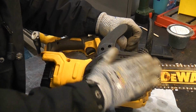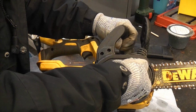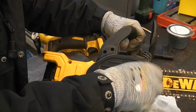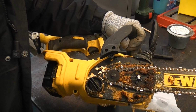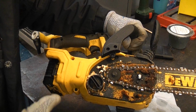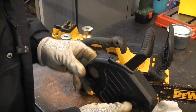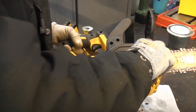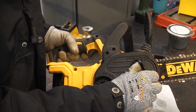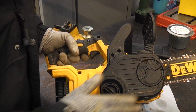The good thing about this is that it is actually toolless, so if you want to remove that cover, you simply do it by undoing that screw. You can then pull that off. Obviously I'm going to give that a clean before I put it back on. You can also tension the chain using that knob just there. So that's a bit cleaner. It's dead easy to put that back on. And then when you tighten that up, if you listen for 3 clicks, that is then put back on properly.